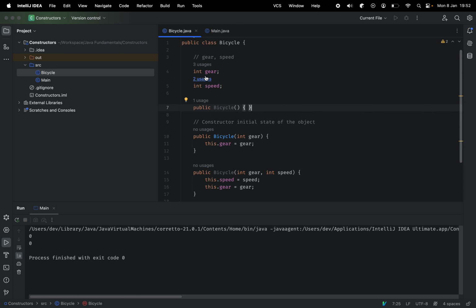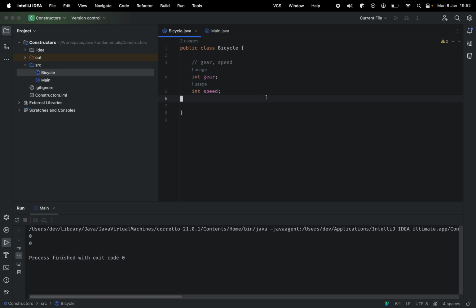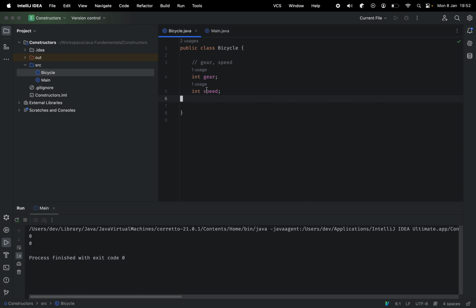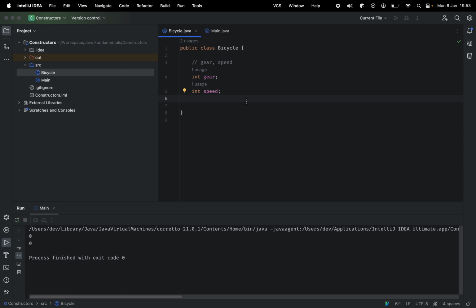Now, the one thing is if we don't have any constructors at all, let's say we just delete all of these, an empty constructor is available automatically. So if we wanted an object with only an empty constructor, we don't want to have any constructors, then by default, Java 21 will allow us to use this syntax here and specify an empty bicycle without having to create that empty constructor here.